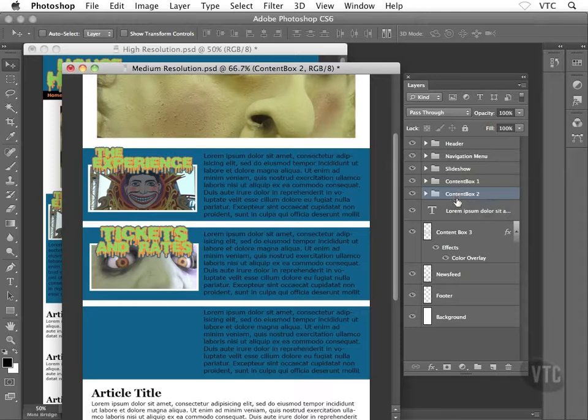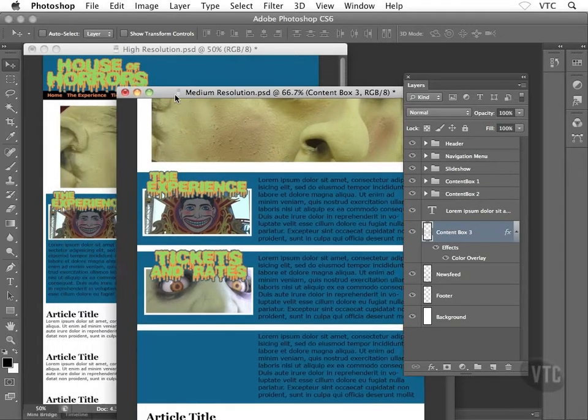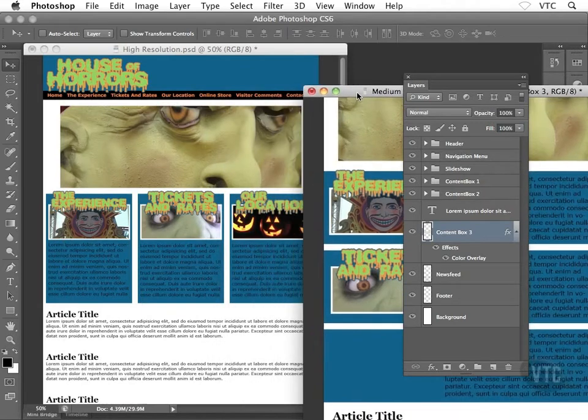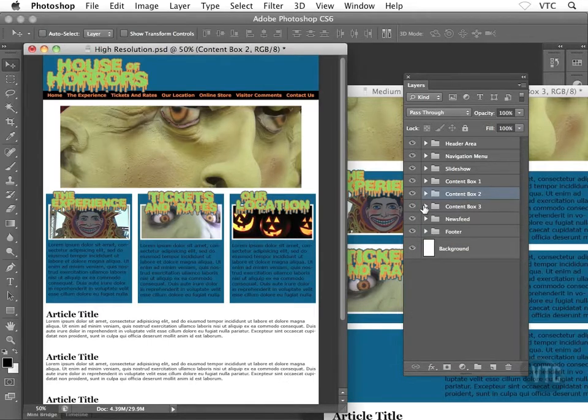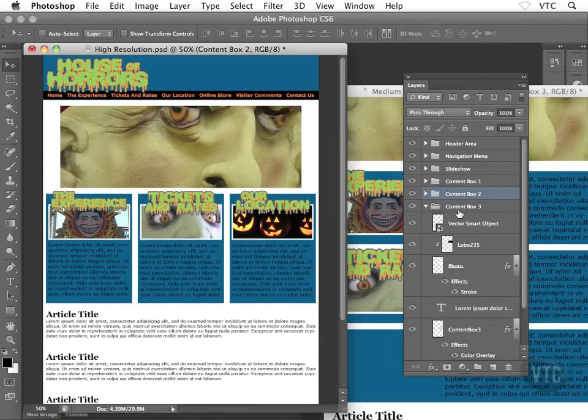I'm going to grab content box 3, and we just need to move over the photo and the title text onto this guy, group it, and then we're done as far as the content boxes are concerned. So let's get the job done here. I'm going to go back to the high resolution layout. I will twist shut content box 2, twist open content box 3, and I'm going to grab the Vector Smart Object. That's the title.